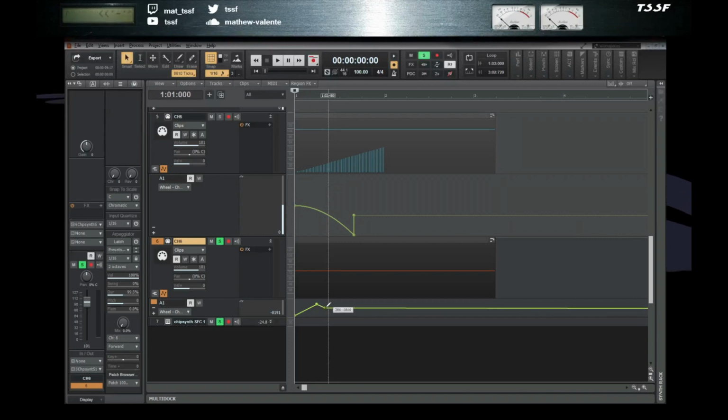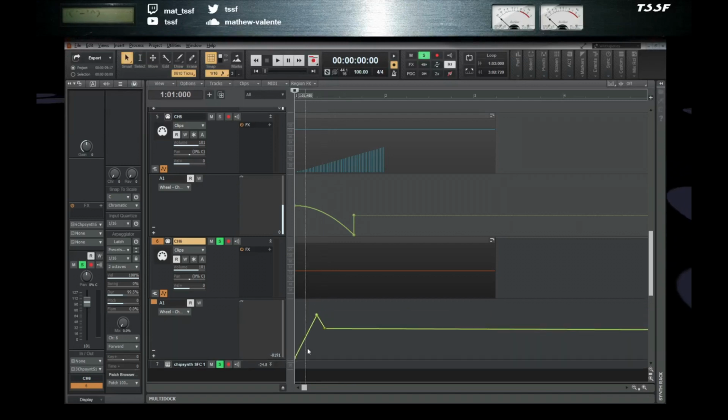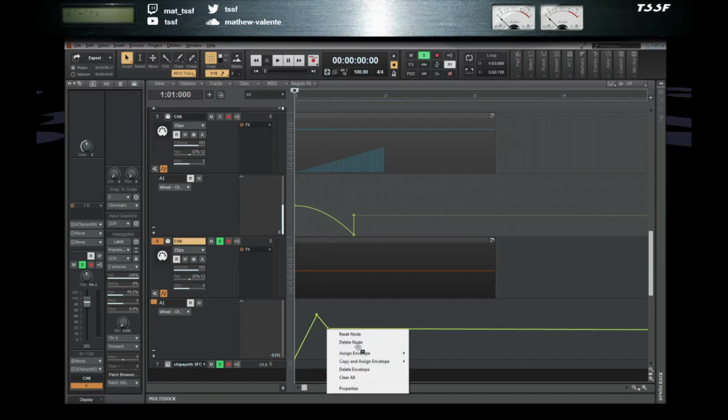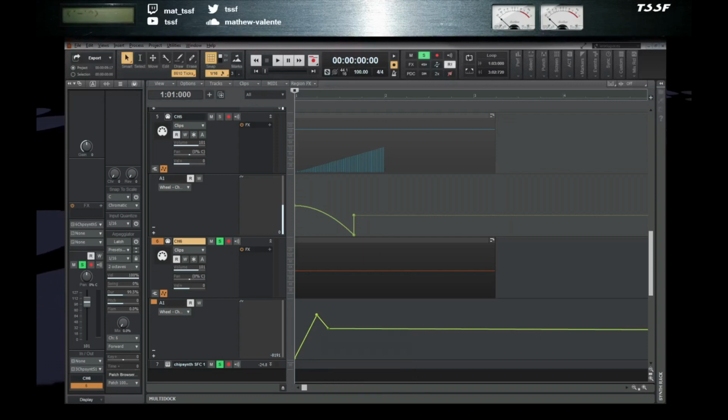Cakewalk, you need to fix your modulation. Your automation, I should say. You know what? Cakewalk, if you're listening, right-click, set to specific node per value. That would be amazing.